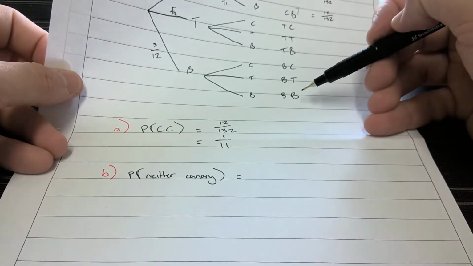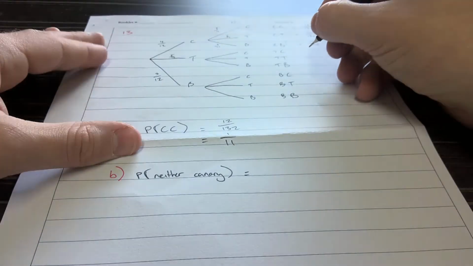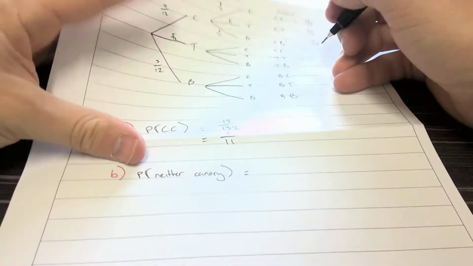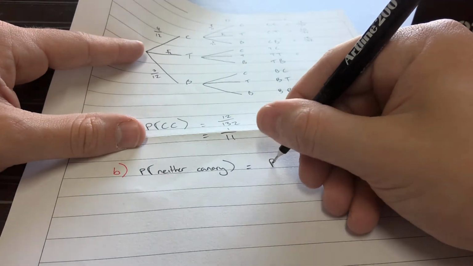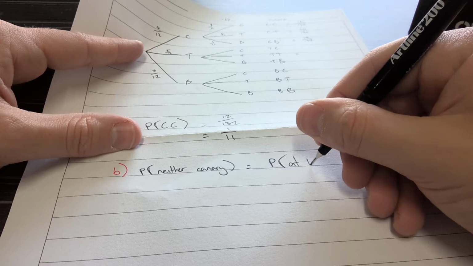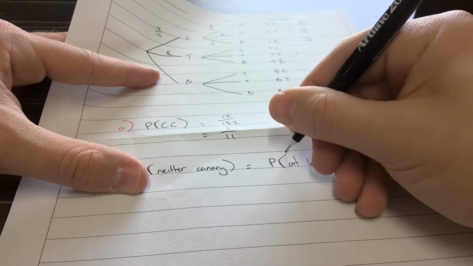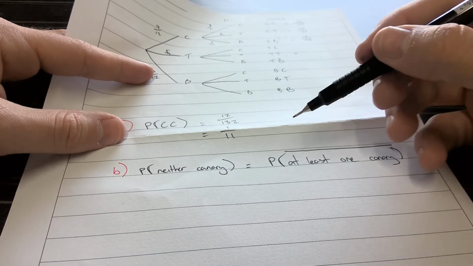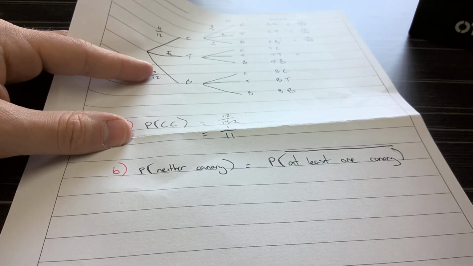Now, of course, it's not just going to be 4 out of 9. What we're going to need to do is look, if neither is a canary, so neither canary means also probability of at least one canary, as the complement of that, because if you find the probability of at least one canary, then it's none of that. So that doesn't really help what we're doing here, but I'm just going to point that out there because you could write it as that as well.